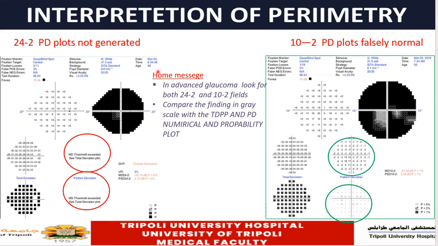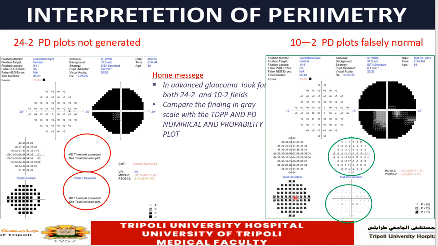In this case, you have to go and do the 10-2 perimetry map. You can see here that the pattern deviation numerical plot is there, and the pattern deviation probability plot is there, and it appears better than the total deviation probability plot. So you might misinterpret that this patient is good, but the answer is that you have to look at all the maps together. This is the grayscale and the numerical plot. It is very important that you will find all the values are negative, and this explains why this is better than that one.